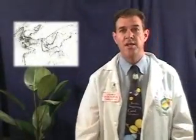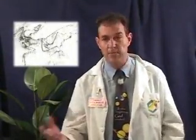One of the real landmarks and much touted evidence for evolution has been this fossil of Archaeopteryx. Now Archaeopteryx is an amazing fossil because it has certain aspects that look very much like a reptile, and yet it has wings that look like a bird and had feathers. It has claws on its wings midway out that look kind of like a reptile. It's got teeth in its mouth and a number of other features that look like a reptile. And they say, wow, this is it. This is a real evolutionary link between reptiles and birds.